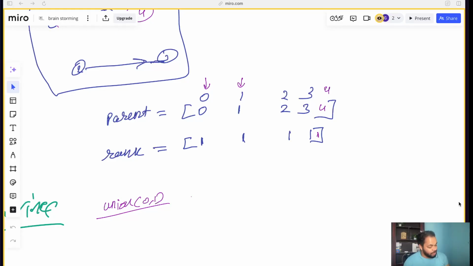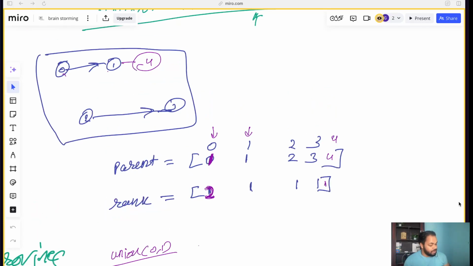So we set the parent as this one, and as the parent is now increased, we also increase its rank, and we move ahead to the next link, that is 1 to 4.